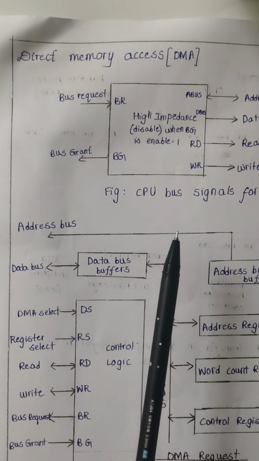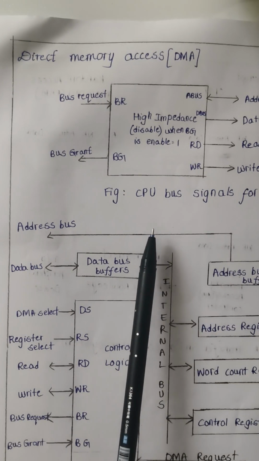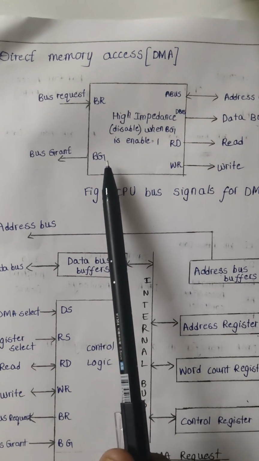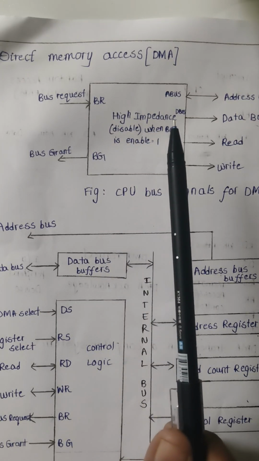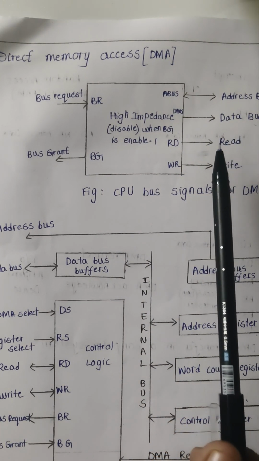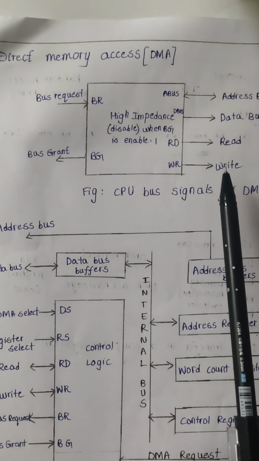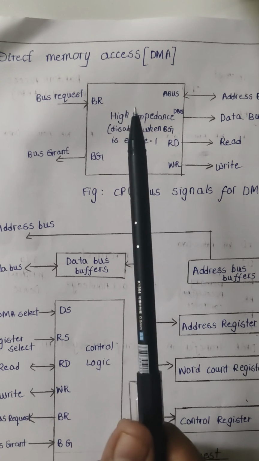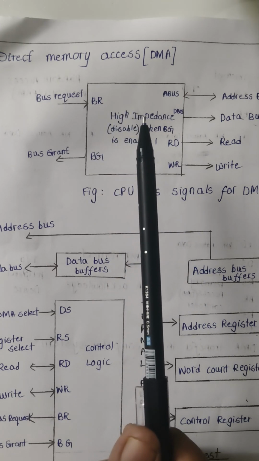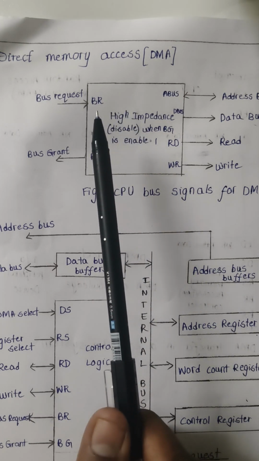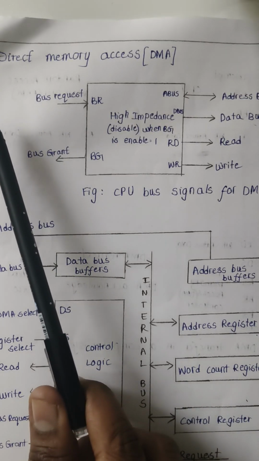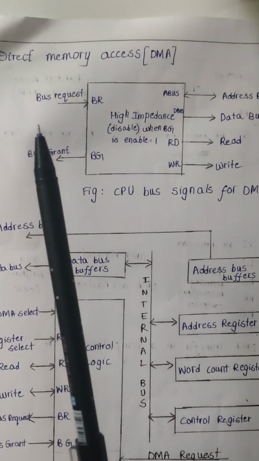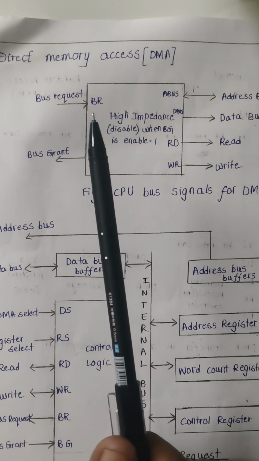Let us see the basic diagram of this DMA. So what does it consist of? It consists of a bus request signal, bus grant signal, and an address bus, data bus, read line and write line. Here this is the DMA, and whenever input is given from an input output device, it is going to request the bus from the CPU, because without the intervention of the CPU we are directly accessing the memory, accessing the data.